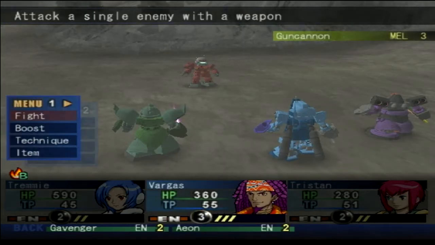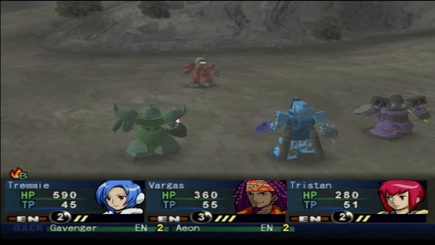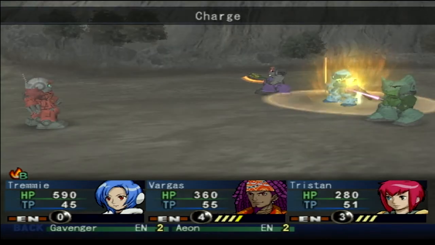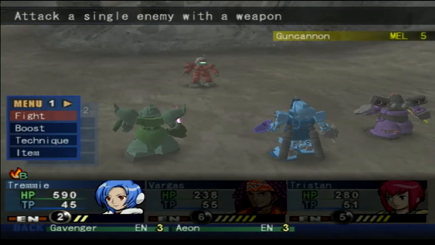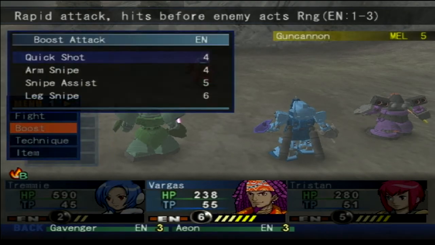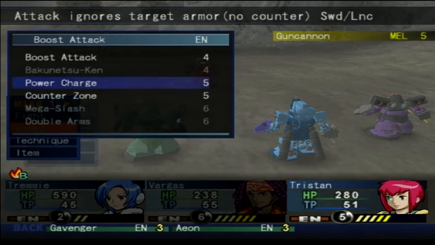But anyway, we're going to have Vargas hop out, and he's going to charge. And then I also want Tristan to charge. And Tremi's just going to shoot Li Feng. Li Feng has something like 1,200 or 1,300 HP. She doesn't have that much, but the Enhanced Claw hits pretty freaking hard. Li Feng's a very dangerous enemy. We're going to go ahead and Beam Rifle. I want Vargas to use Leg Snipe. And Tristan is going to Counter Zone.